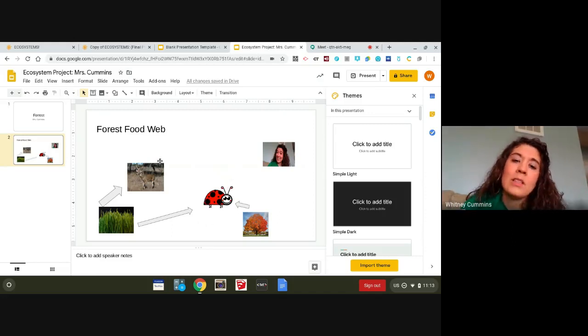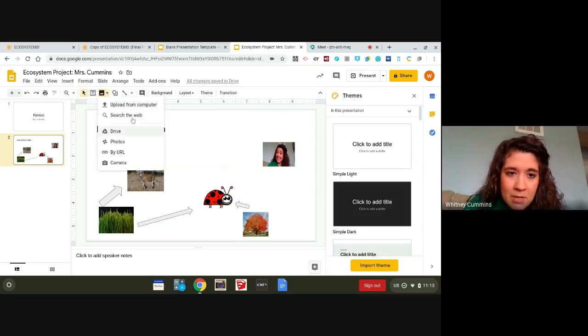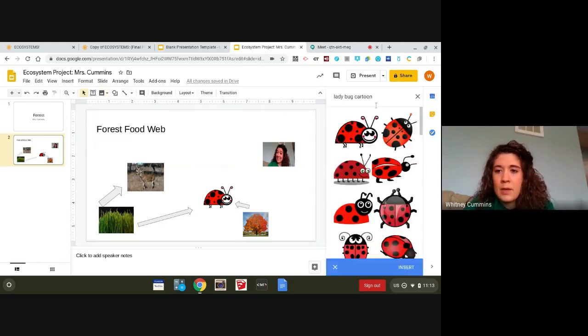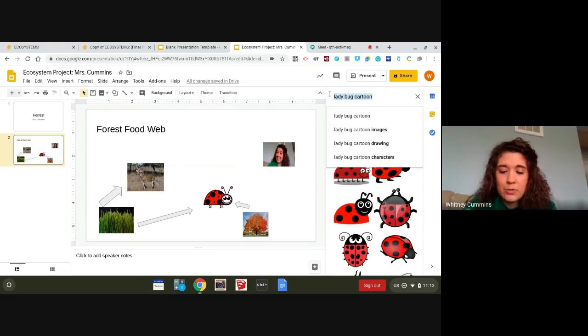All right, now let's insert some more pictures in here because remember, you're going to have 10 things on this picture because you're going to use the 10 things from the ecosystem that you chose in checkpoint 1. You already have the 10 things. You just have to show how they're interconnected here. So let's insert an image. Let's say that you drew a bird.